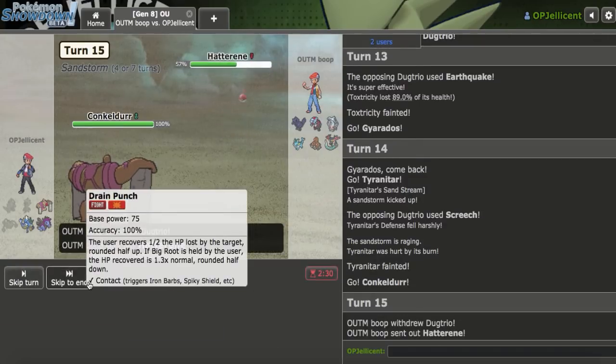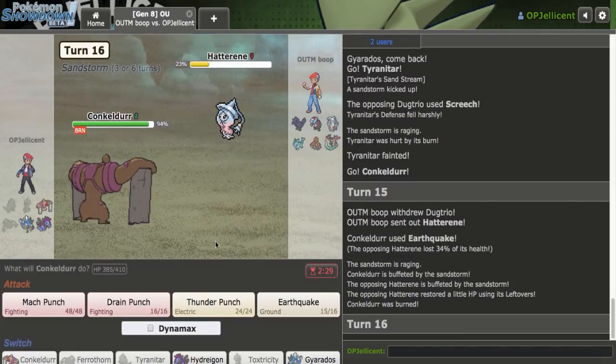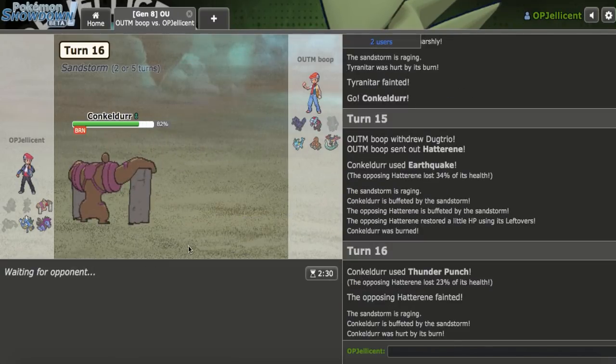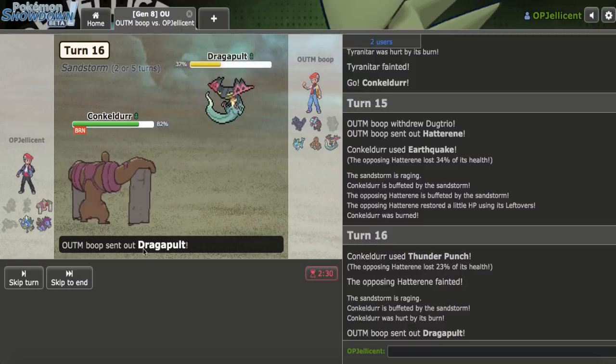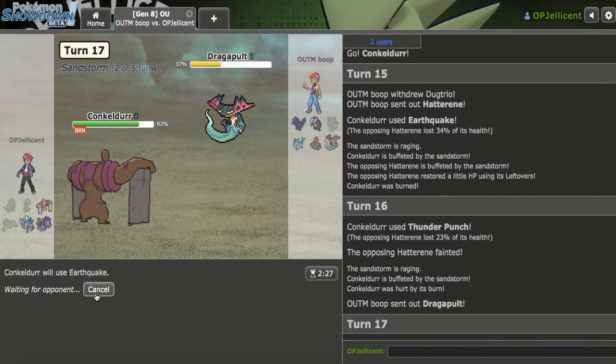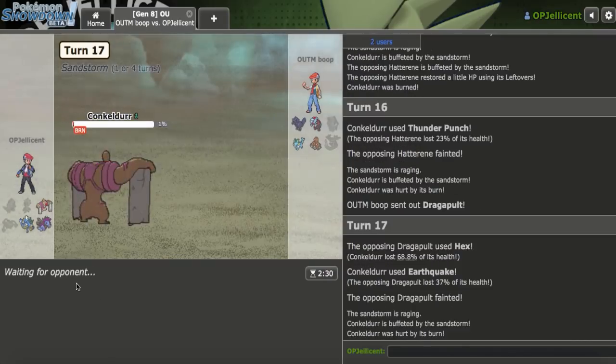I mean, it doesn't really make a difference, but I click, they go to Hatterene, I just Thunder Punch it after. Okay, I killed that. I do reveal Thunder Punch. They're going to go to the Dracovish. No, they go to Dragapult, which doesn't make too much sense to me. Like, you could sub once, I guess, but if you disable, I'm clicking Earthquake, not Thunder Punch. They go for Hex. I'm able to live that.